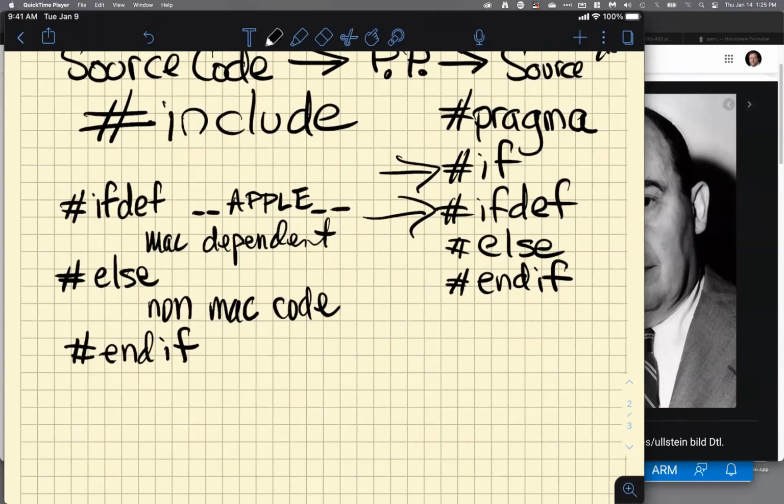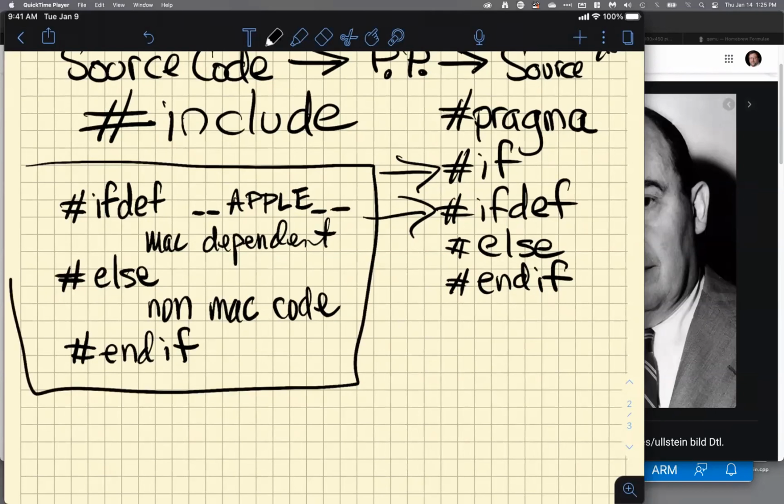Okay, so here, Jordan, is an example of where the preprocessor would include some code, but not other. Say, for instance, you had an incompatibility between the Mac and Windows, or Windows and Linux, which there are lots. You could use these preprocessor directives to do what's known as conditional compilation.